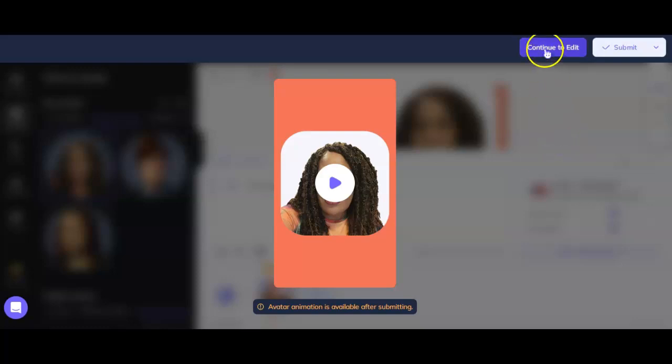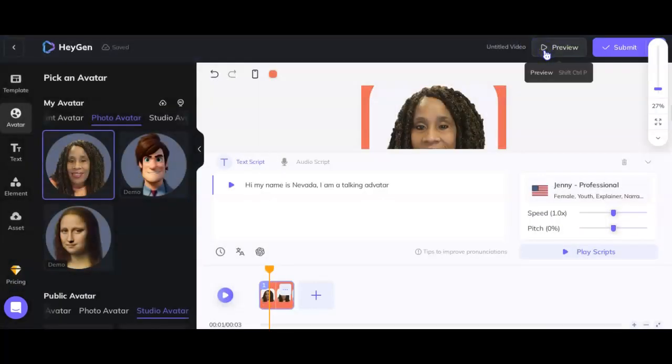That's simple. So I'm just going to go back a second, and I had already uploaded, right here is where I uploaded a picture of me. And when you upload a picture of yourself, you want something where you're kind of looking forward, not to the side, because you want to make it look as real as possible. I could have used this demo guy. I could also upload an avatar on my computer and then upload it in here and use that to talk with, but it's that simple.